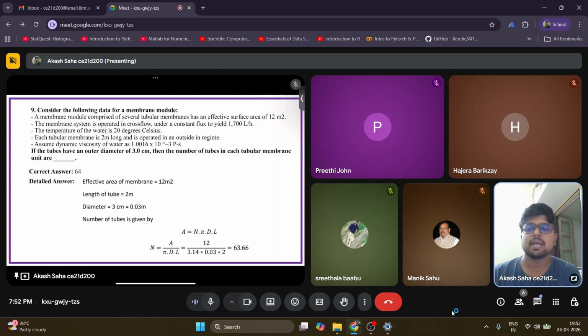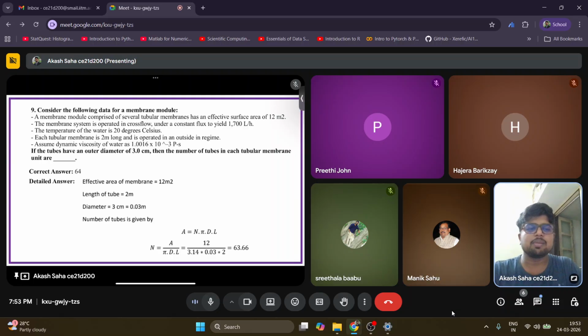Calculation wise, don't worry. You just have to visualize how the water is flowing. Because if you're not able to visualize, then you will be selecting some wrong surface area. So the surface area visualization is very important here. Here a lot of extra information is given. Flux is given, viscosity is given, temperature is given. We don't need all these things.